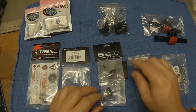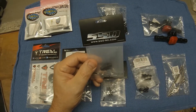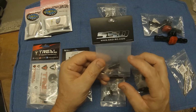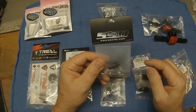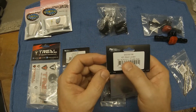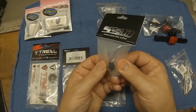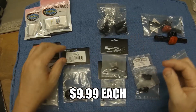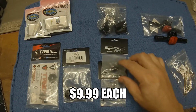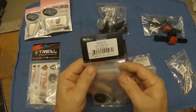And from there, we got the lockers. So these are SSD lockers. Basically what this is, when your axle shaft slides in, it's not an open diff, it's a locked diff. It'll constantly be geared. Both wheels will spin at the same time. These are from SSD for the SCX10 AR44 axles. These are the 6 lug type, which I will show you, and they were $9.99 each. So I went with the SSD.